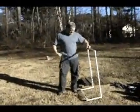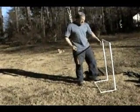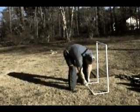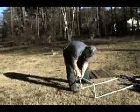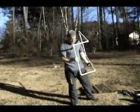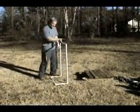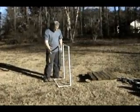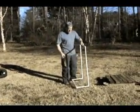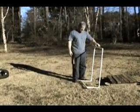I would suggest that maybe you could make the bottom a little bit longer. What I have found out in my yard because of the grass is I have added weight to this bar right here. I took lead weights picked up from the local tire store and filled this up right here, so that just sitting on the grass, it takes a little bit more to knock it over. You can fill it with sand or about anything you want. Just know that if you cut it the same length for the bottom, it could have a tendency to roll over very easily.